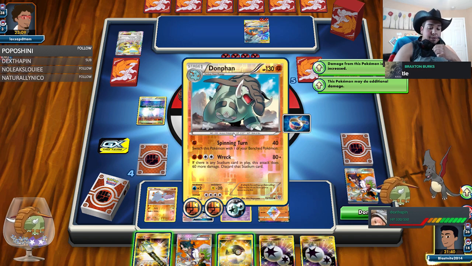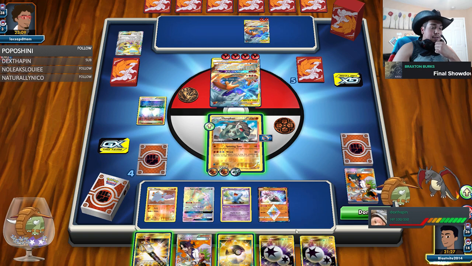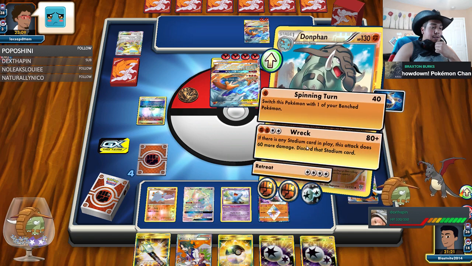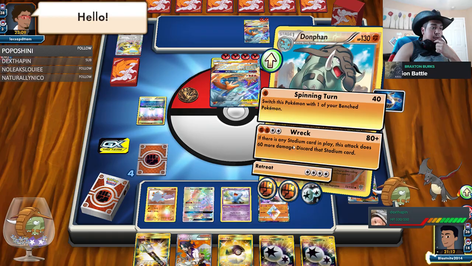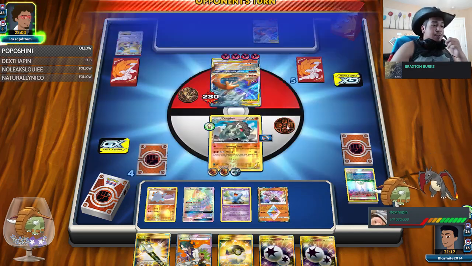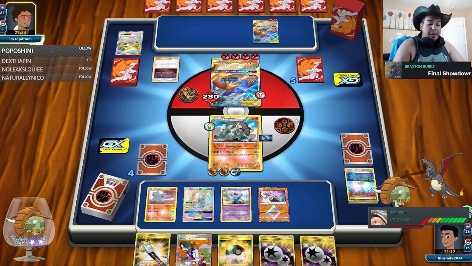Let us see. Atrocious gameplay. Atrocious play. Or Atrocious gameplay is also playing right now. Let's see. Should I just rapid spin out of here? I don't have anything set up for next turn. Ah, that was super, super close. It wouldn't have even mattered. We do 250. 270 is way too big.